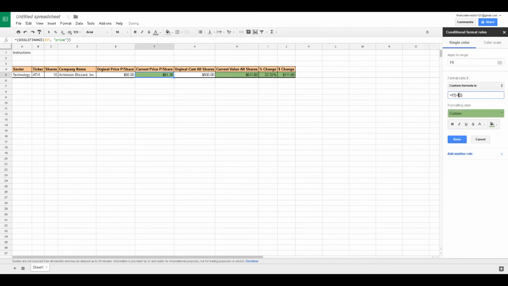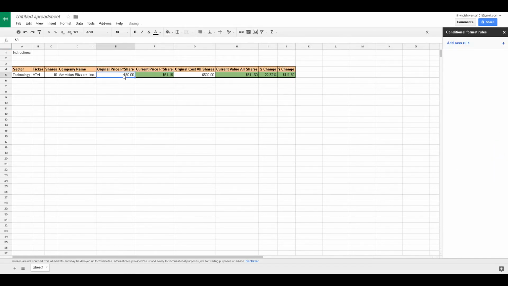Otherwise, if it's less than our original, we're going to show up as crazy red. So if we increase our original cost to 75, we're going to have a lot of negatives here. We're going to have some red. It's going to stand out when we take a look at this.